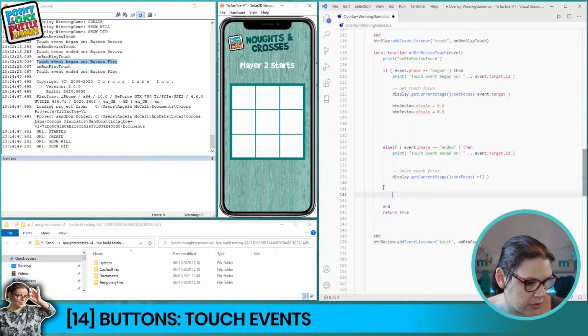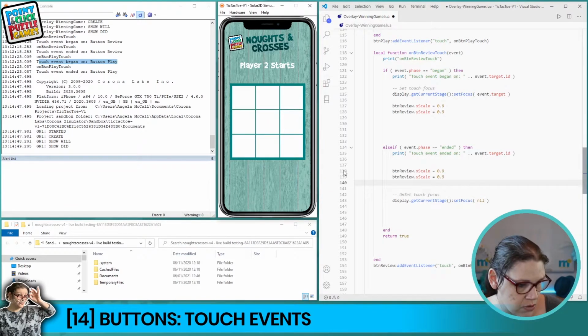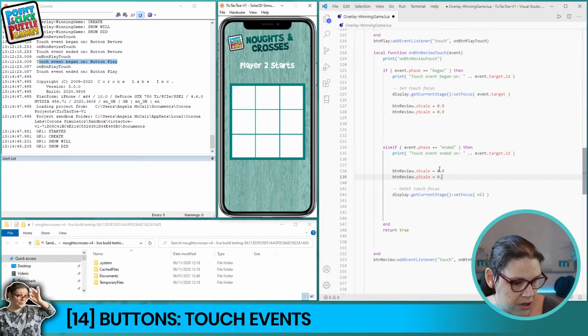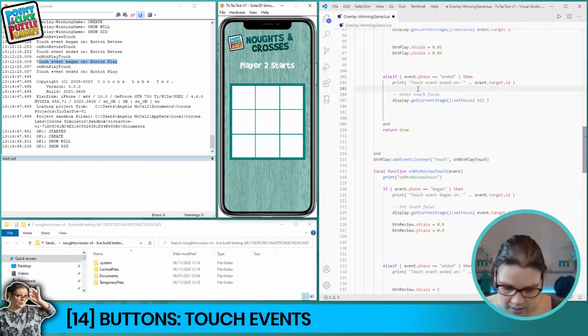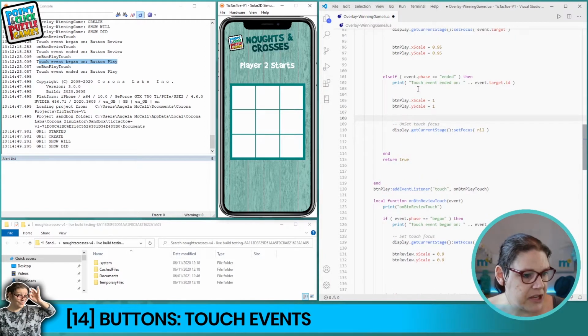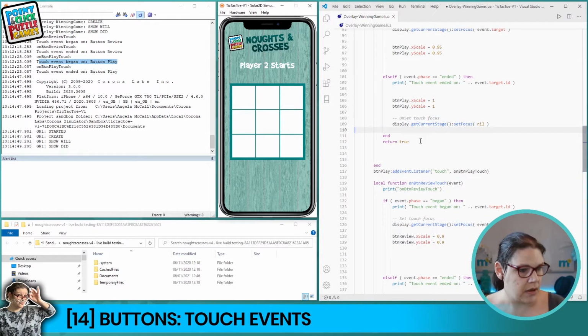Then I'm going to copy that and come down here where we set the focus back to 0. Actually, we need to set the focus after we've finished playing with the button, so I'm going to change the order there. We change that back to 1, and that back to 1, and let me reorder this. Actually I want it to be above. So we finish playing with the button settings, and then we remove the focus off of the composer. Save.